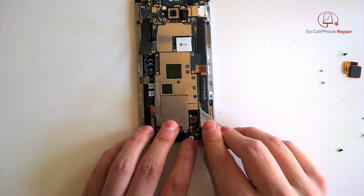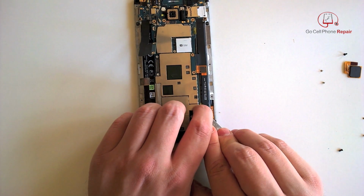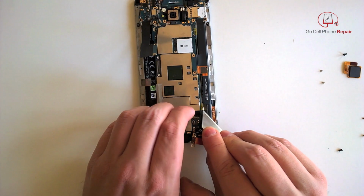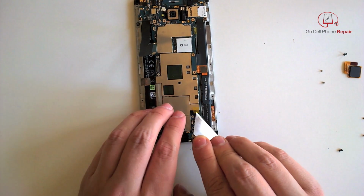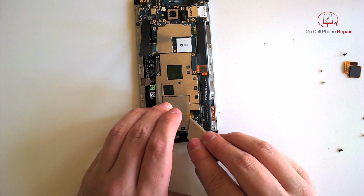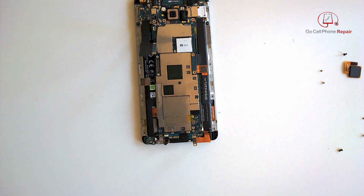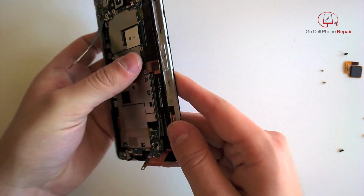You will run into some tape here and there. I would recommend that you remove the tape, set it aside, and do keep in mind where it was located. You can always watch later on in the video for the reassembly, but we don't want to get this stuff mixed up and end up with it in the wrong spot. I do like to stick it close to the area I was working on so that when I come back, it serves as a reminder to put it back into position.